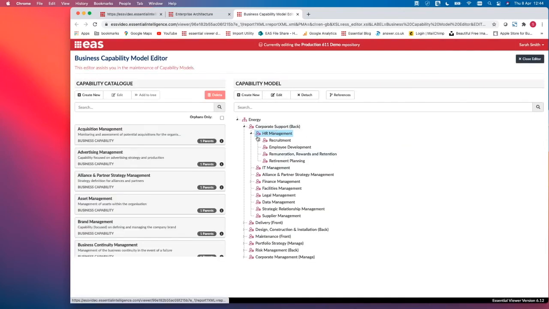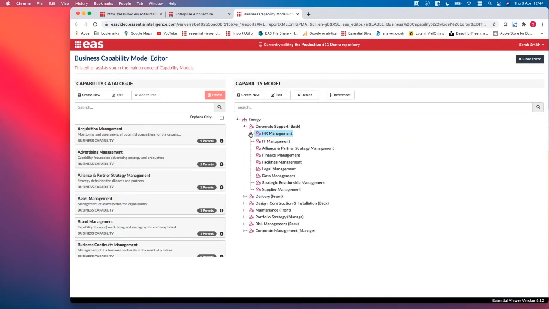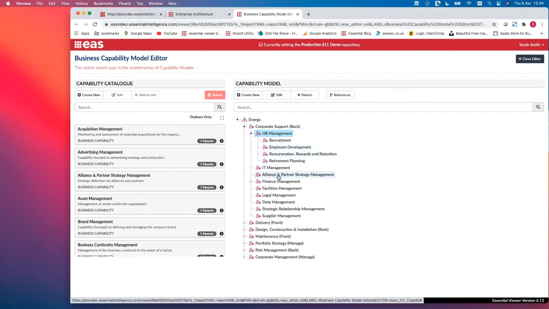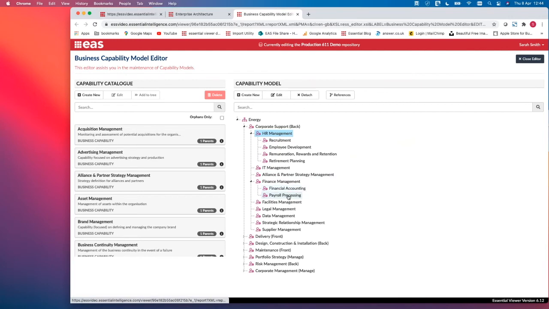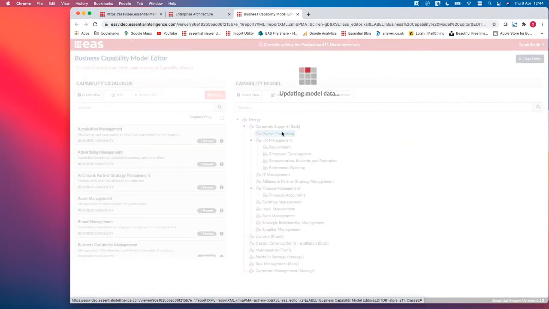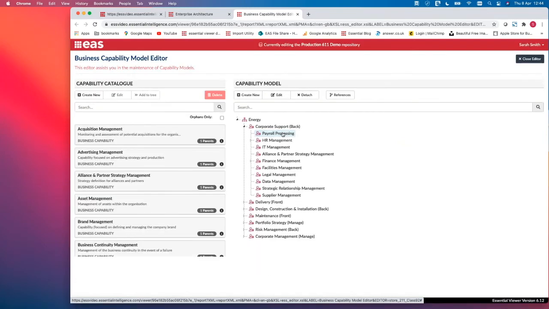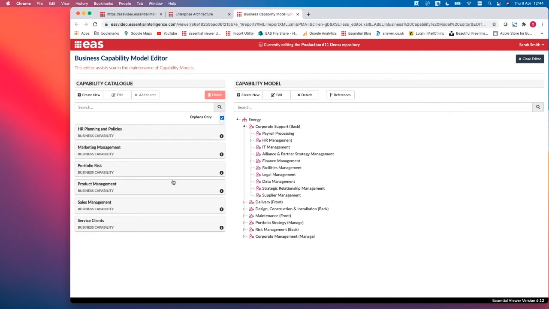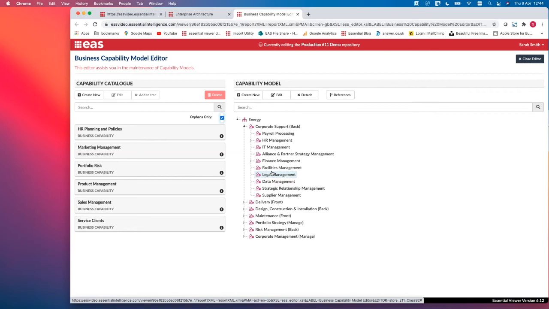So I can see here I've got my business capability model, and I can drag things about and move them around. So if I decided for whatever reason I wanted to move, I don't know, payroll processing up into HR, I could do that if I wanted to. And then I've put that up there. So I've moved that into this capability area. I could, for example, look for orphans. So these are capabilities that I've added, but they've not been put into my model, if you like. They haven't got a parent. They're not part of that model.